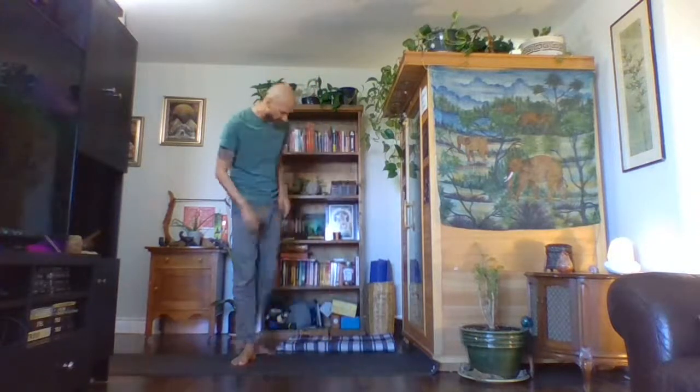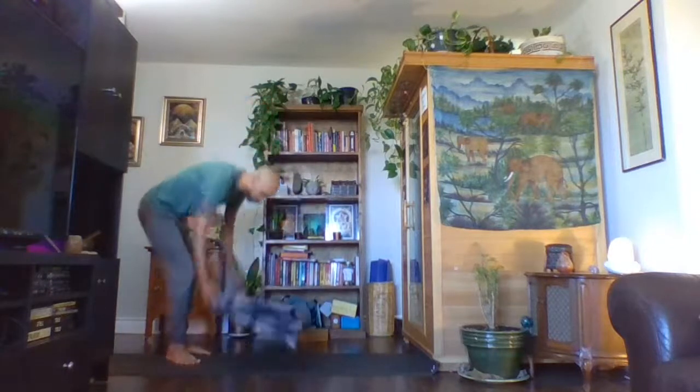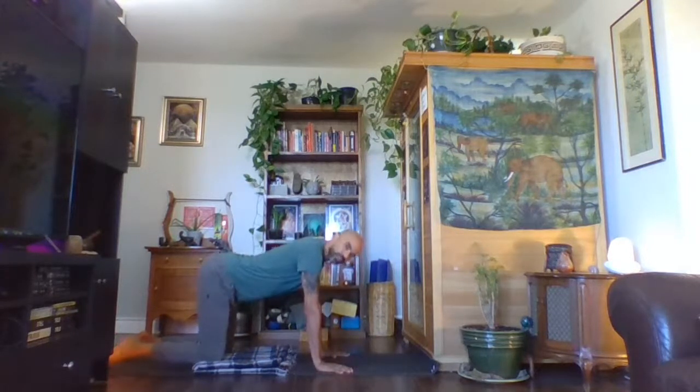But you have to be careful in moving in poses that you don't bounce in poses. That puts you at risk of harming yourself by pulling muscles and things like that. So move slowly, consciously, and very safely. Okay, let's start please in kneeling position. From all fours, we do some cat-cow tilts to start.